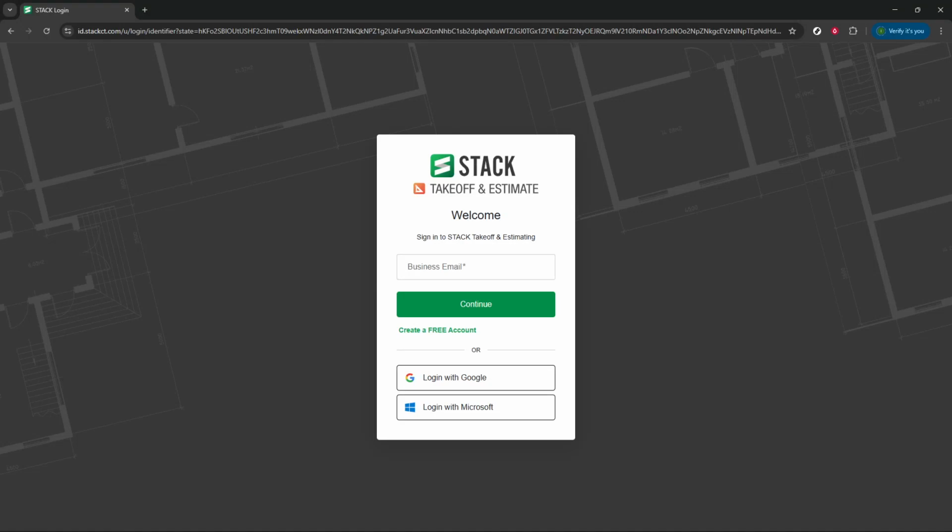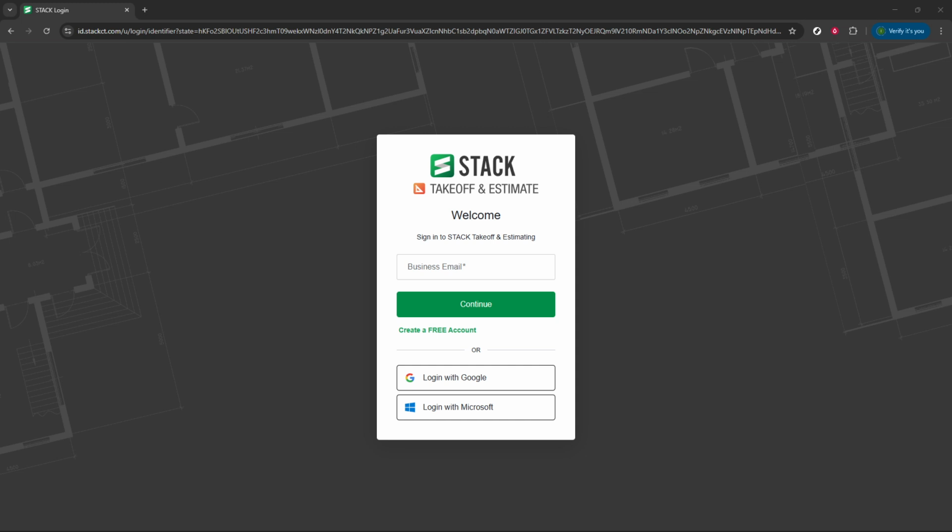In today's video, I'm going to teach you how to undo and redo actions in Stack. Whether you're new to Stack or just need a little refresher, this guide will walk you through the process step by step, ensuring you can confidently manage your actions going forward. So grab a cup of coffee, sit back, and let's dive into it.